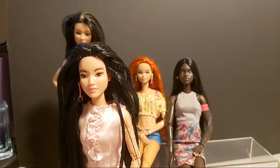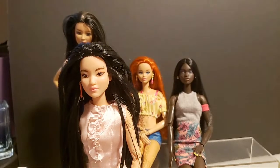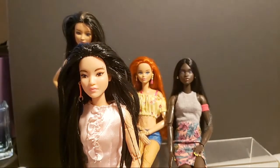But you know Six from Little Nightmares, that character? She's obsessed with that character. So she was like, I need a Six doll, Mom. So I was like, okay. I ended up taking a Cho Chang doll from Harry Potter, and I customized her, repainted her face and made her look like Six. I found her a little yellow raincoat to wear so she could look like Six running around in her yellow jacket. That's the closest I could come up with for the raincoat, I mean the jacket. But whatever, my daughter's like 10, so she doesn't know the difference. It's close enough. That's the only Barbie that she actually owns that's in her collection.